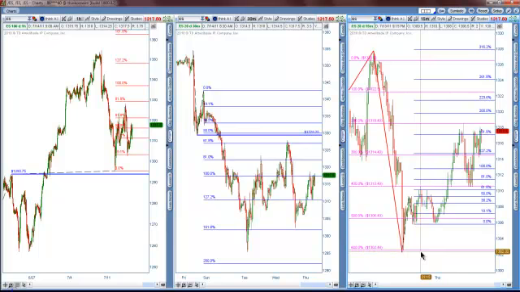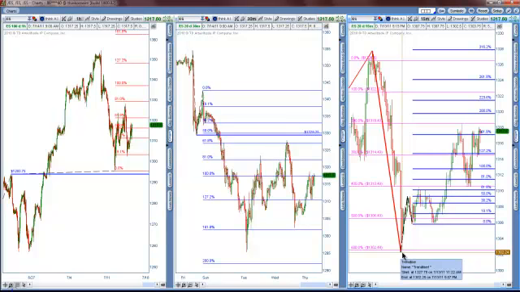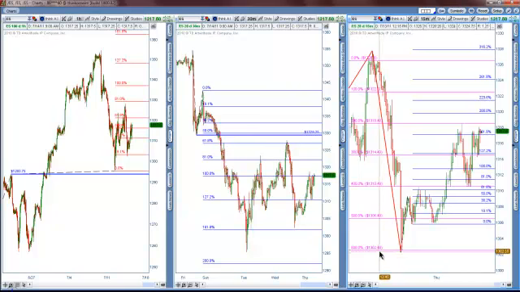Yesterday's market sell-off came within, let's take a look here, 1302.25 was the low. 1302.50 would have been the actual harmonic, actually 48. So when you take a look at that, it came within a quarter of a point of catching the low yesterday. And from there, as you can see, the market has moved up.